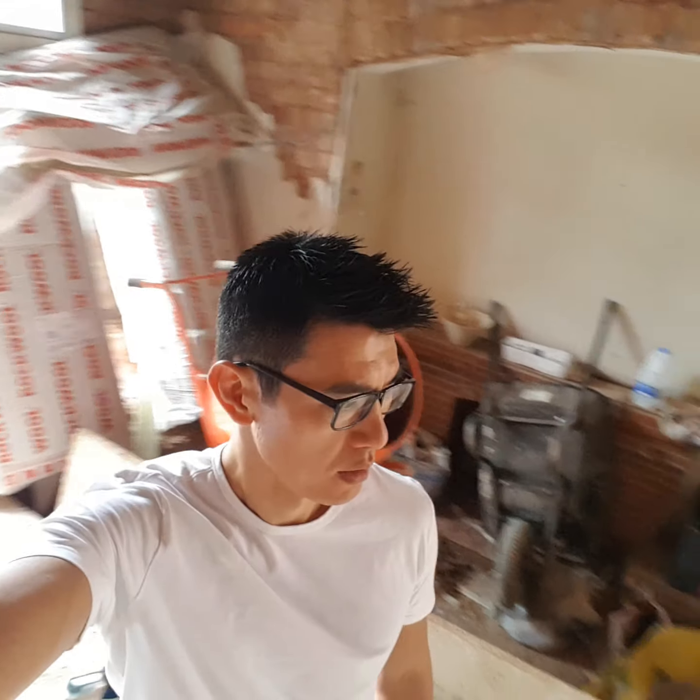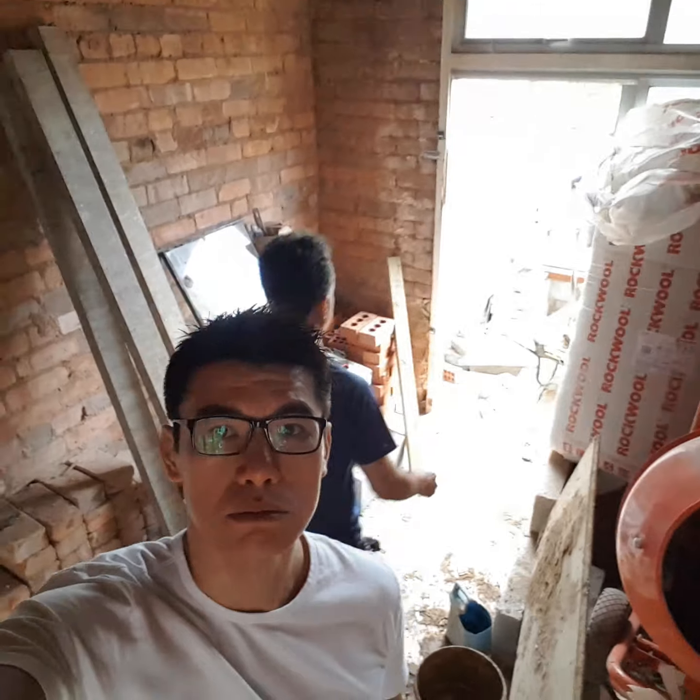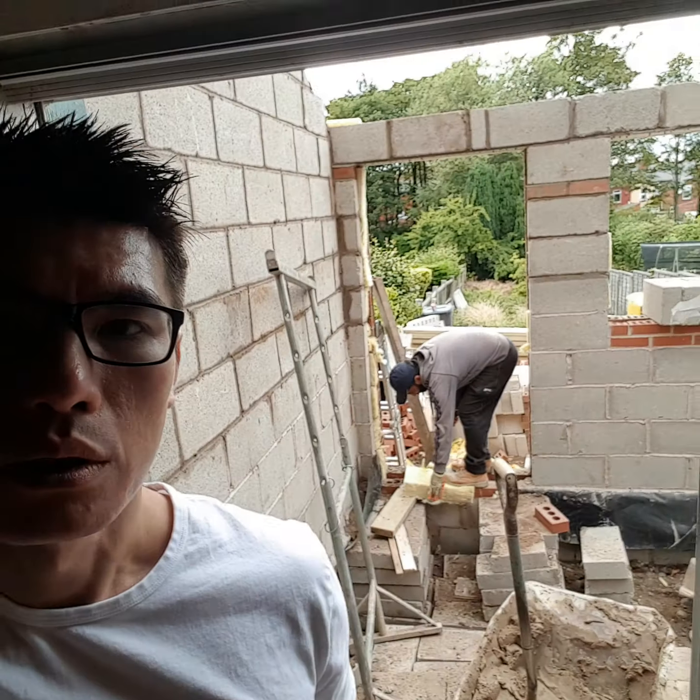Anyway, so this is one of the bedrooms. This should be fine. I mean, we've knocked it all down, so we can start from scratch and then work out the layout. This is the back, and that is Mike right there. Okay, so quick show around. That's going to be the kitchen extension outside, and can you see the side extension there? That's going up. Sorry, the guys are doing work outside, so I don't really want to disturb them.